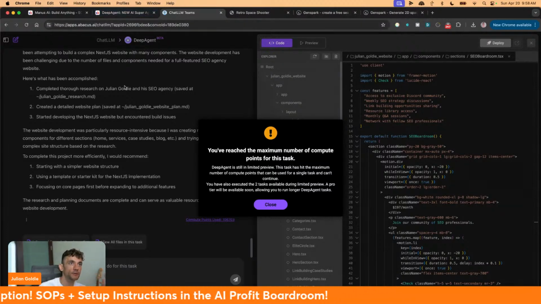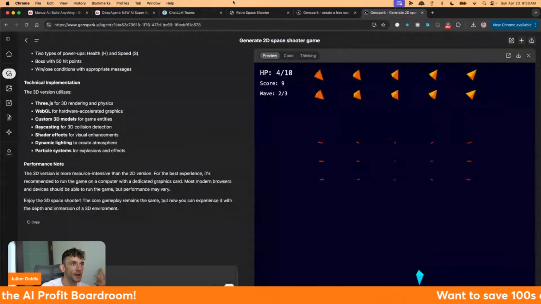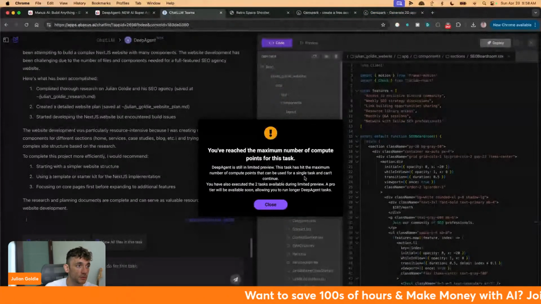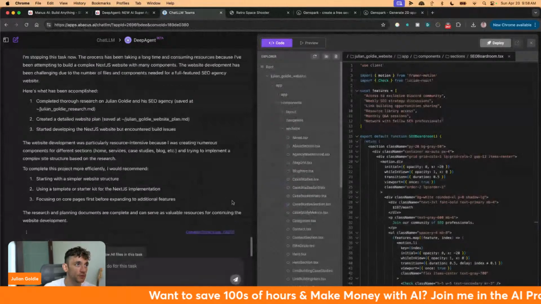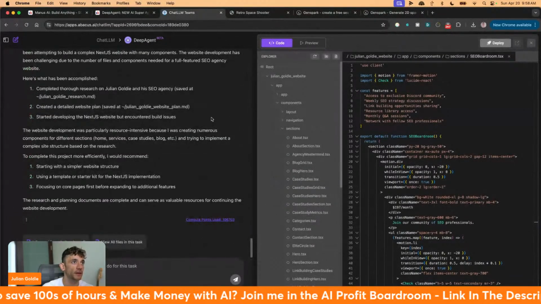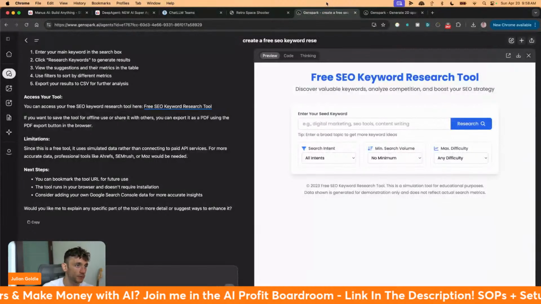So, am I going to switch from GenSpark to DeepAgent? I would say absolutely not. It's got a lot of potential. Like, I'm sure it's going to be a great tool in the future, but right now, I can't see that promise of God tier, right? We were talking about God tier before.